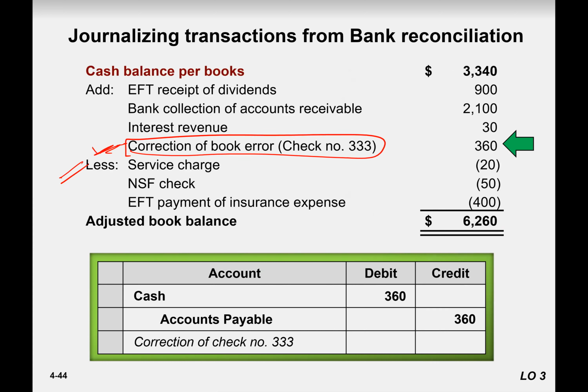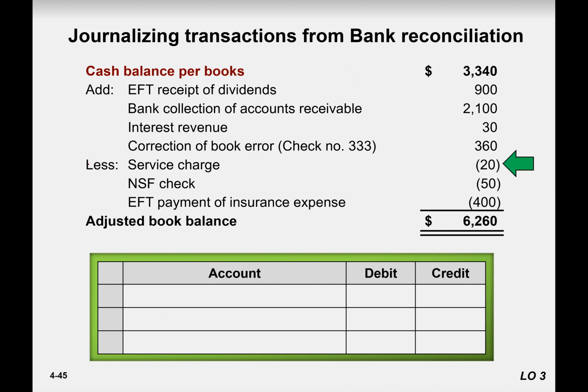Service charges, bank service charges. What is the entry? Our cash decreases, cash credit, our expense increases. So we charge it to miscellaneous expenses. That doesn't mean you can't charge it elsewhere. If the question says to charge it to administrative expenses, then you write administrative expenses to cash. Or charge it to bank expenses, then you write bank expenses to cash. If the question is silent, then just write miscellaneous expenses to cash. That's it. Expense to cash basically.